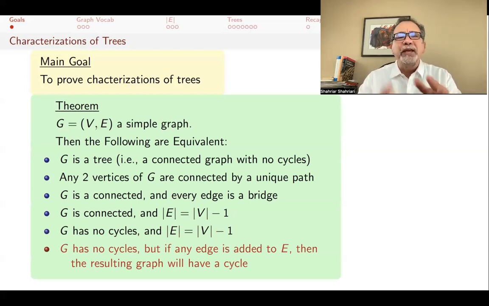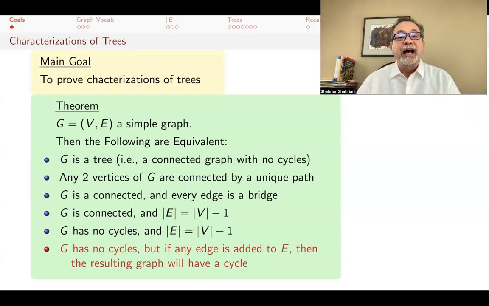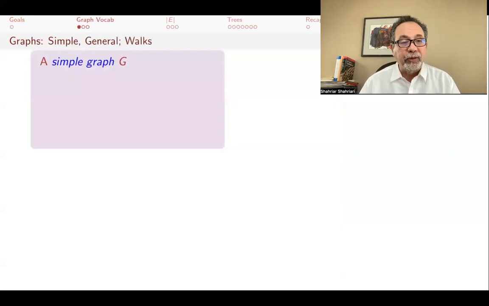Now, a lot of things seem to be repeated here. The point is not that a tree has these properties. It does, but if that's all I was going to say, I wouldn't repeat the fact that it's connected or that the number of edges is one less than the number of vertices several times. The point is that these statements are equivalent. If you know any of them, then you know all the other ones. If you know any of them to be false, then all the other ones are false. I will remind you of all the definitions. I have a video before this that talks about the vocabulary that's needed in more detail.